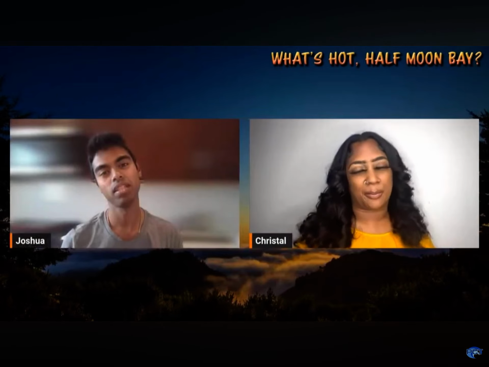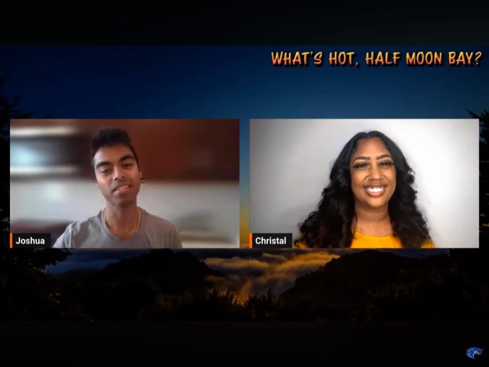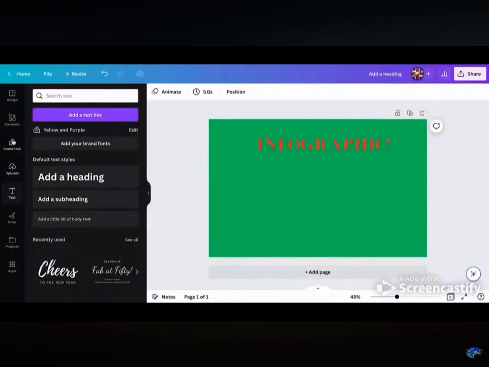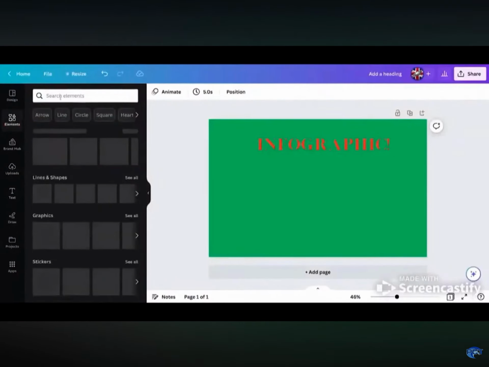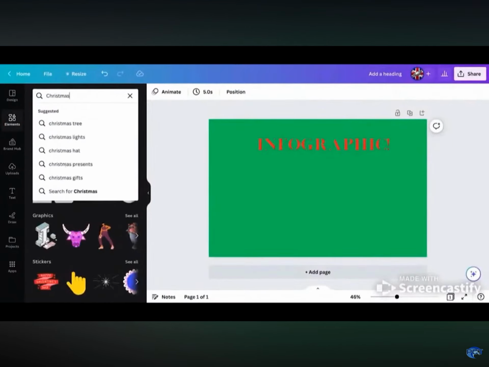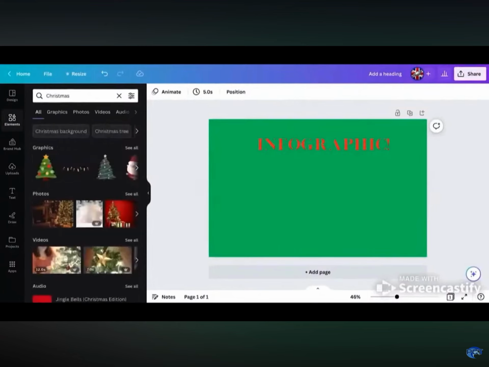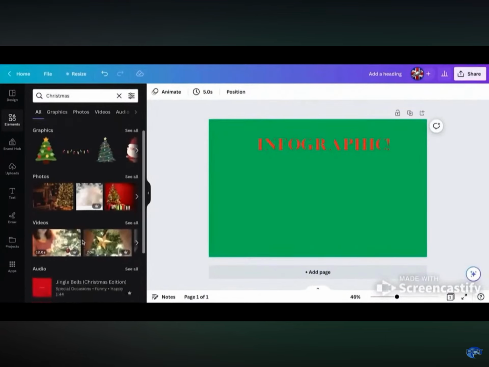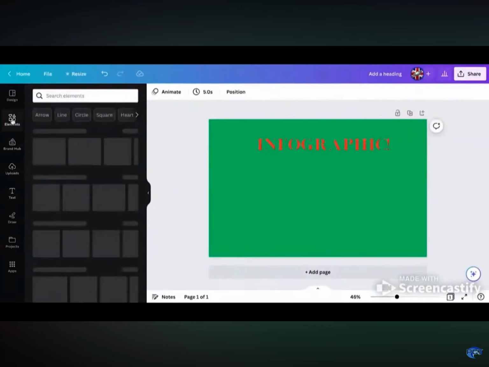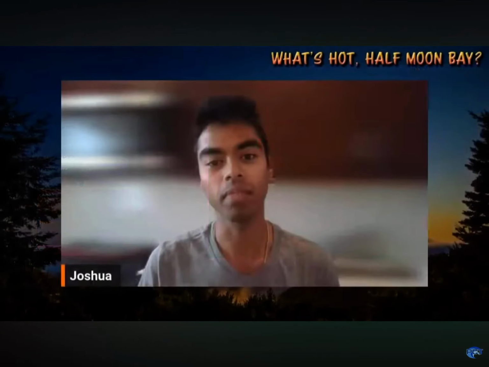Josh, can you elaborate a little bit more on that? Yes, I can, Christal. So the third step, and this is very important, is adding your elements in. What that basically means is your design might include text, icons, photos, and illustrations. The thing about all these elements is that they all need to combine in such a way that it's visually appealing to the audience. It's like a team thing.